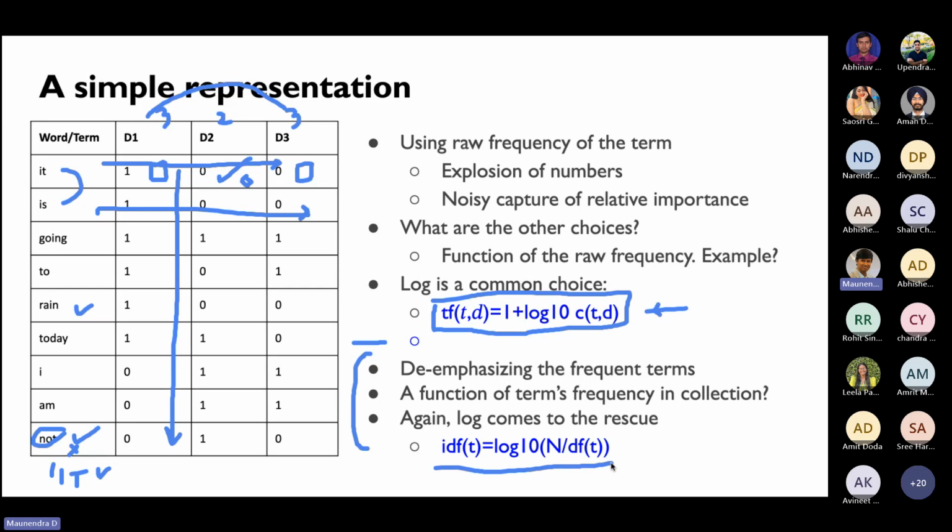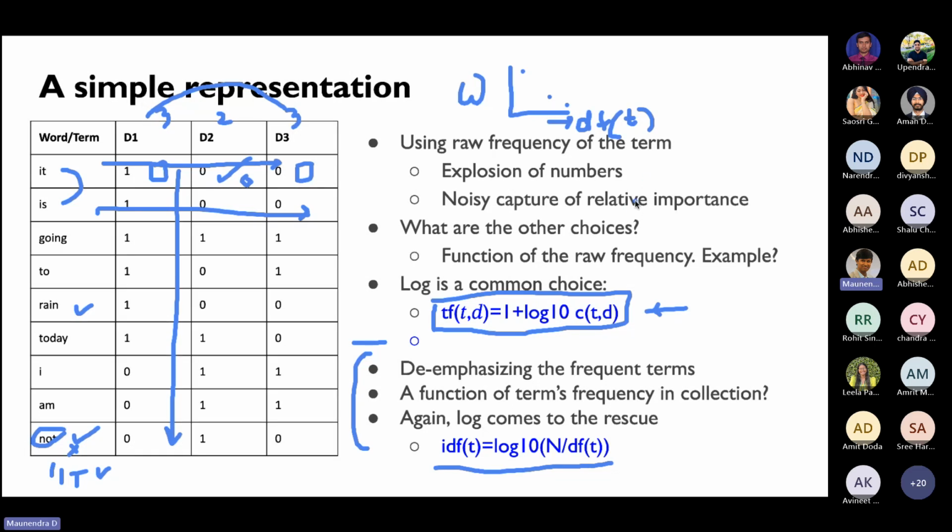So here the idea was that if a term appears in more number of documents, suppose that count is called document frequency. The document frequency of a term T is the number of documents in which the term occurs in the collection. And suppose this is the weight. If it occurs many times, its weight is less. If the occurrence is less, the weight is more, like this.